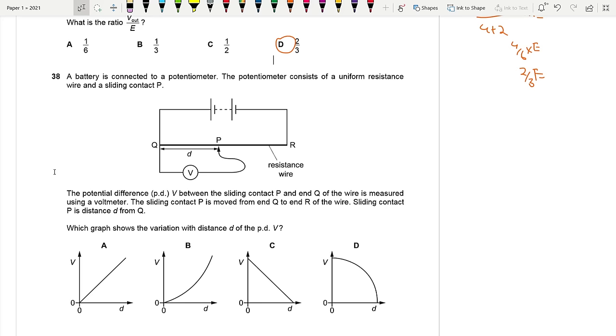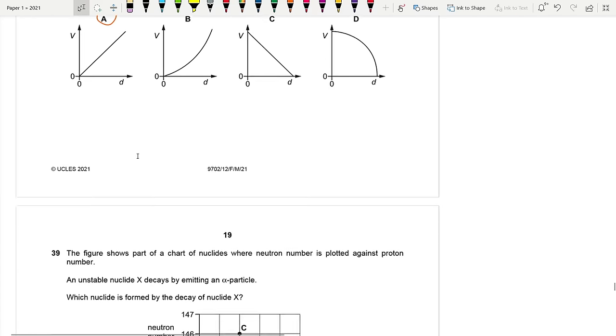So guys, you guys know that V is equal to IR, and this is a series circuit, right? And there are no other components in the circuit, only this wire. So current remains constant, right? It's just that we are taking a greater length, and R is equal to rho L by A. As you increase length, resistance also increases. So if you increase resistance, voltage also increases, and we can say that V is proportional to R because I is a constant here in the series circuit. So, since it's proportional, we will be getting a straight line that passes through the origin. Understood? So, 38 is A.